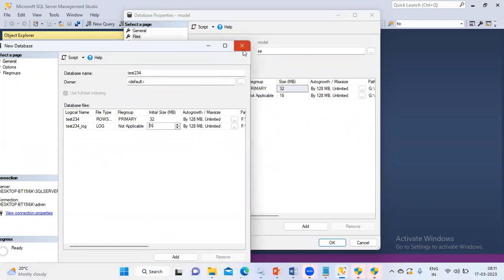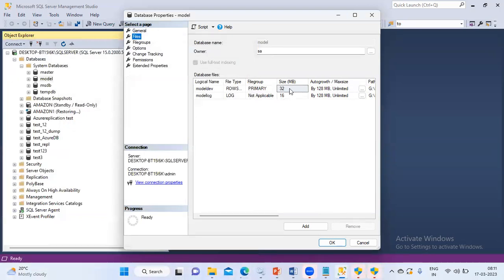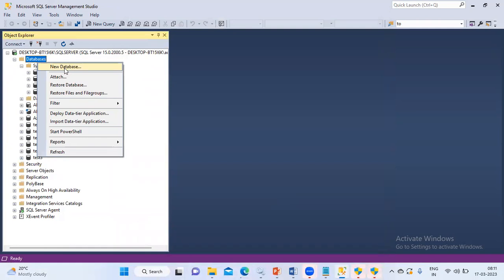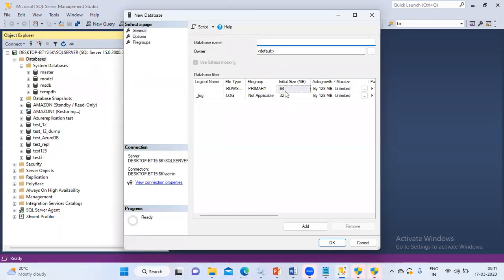Let me change the properties of the model database. Let me change it to 64. Let me change it to 32. What the size and all mean, I will tell you later. Now I am going to prove that the new database will also come with the same properties as the model. See that? I have changed the model to 64 and 32, right?